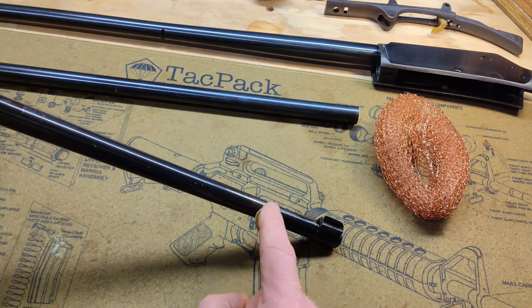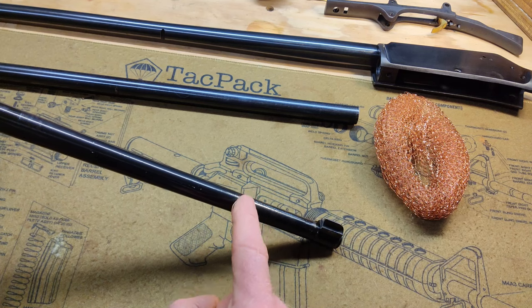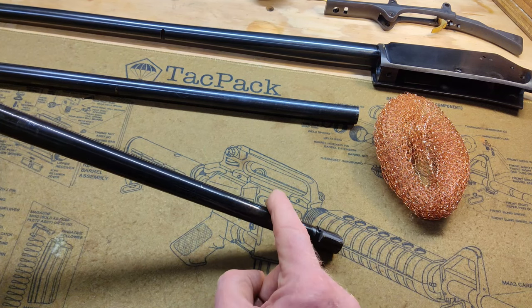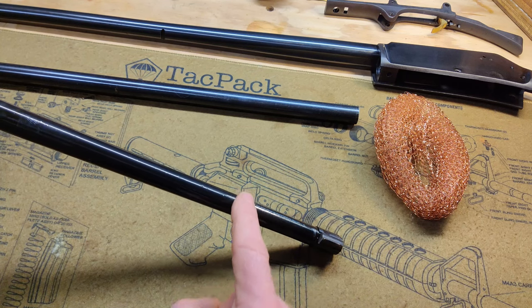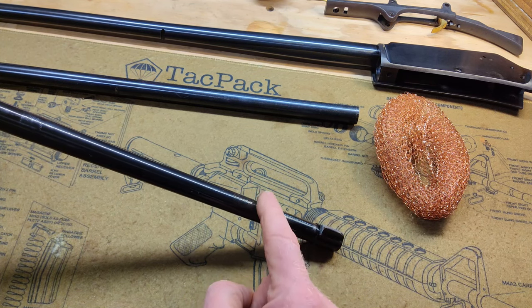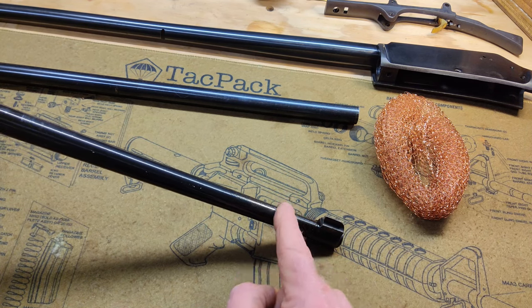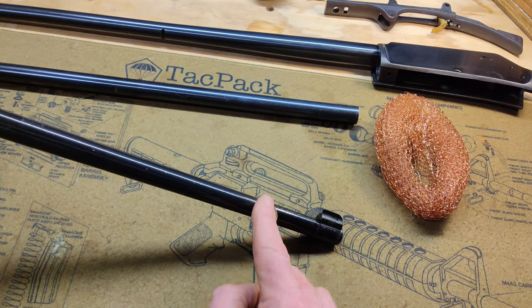You don't need to bear down. Just go nice and easy and take your time. And as you do this for a little bit, you'll see what looks like marks that the copper's leaving in the steel. Don't worry about that. It wipes right off with a clean rag.